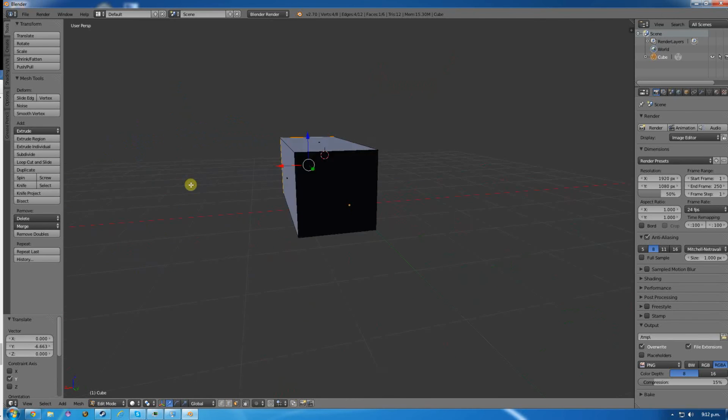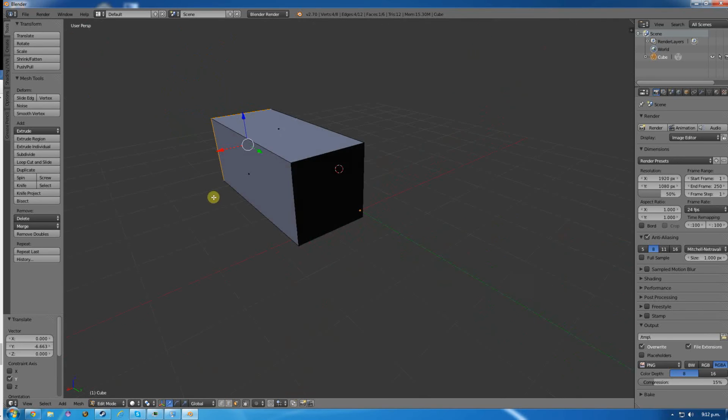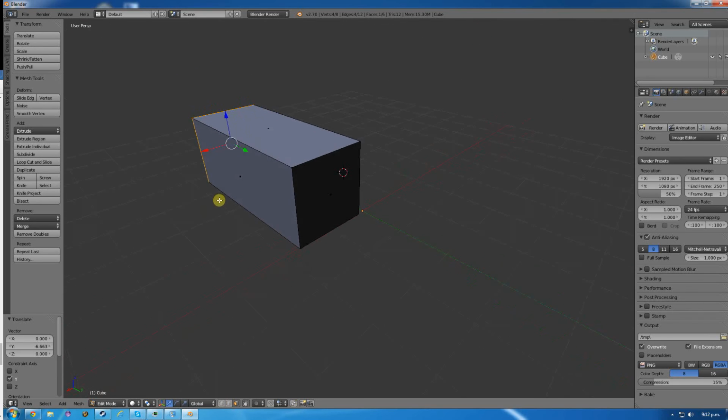These faces here, if they ever show up black in the shaded view or purple, it means that the normals are inside out. You have to be careful of this, because if we put it into a game, the game renderer looks for the normals and only renders the normals that are facing outwards. The normal is a mathematical term related to vectors. It doesn't mean anything to do with normal or unnormal.